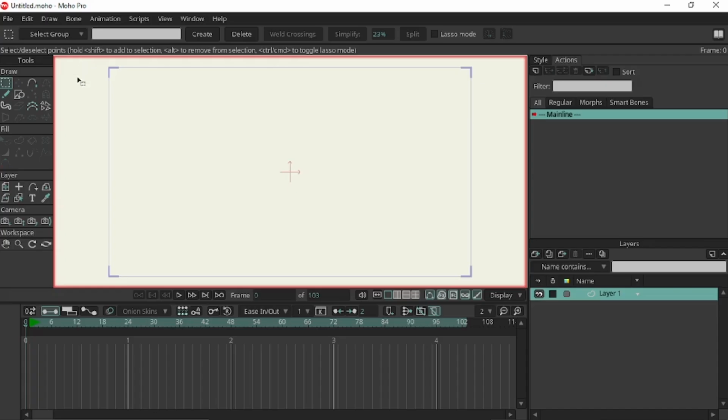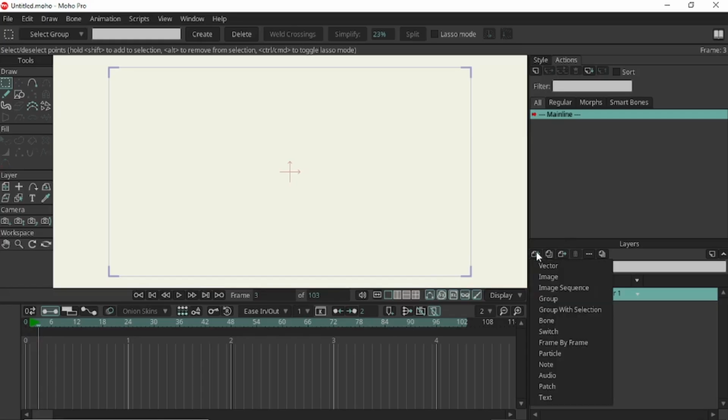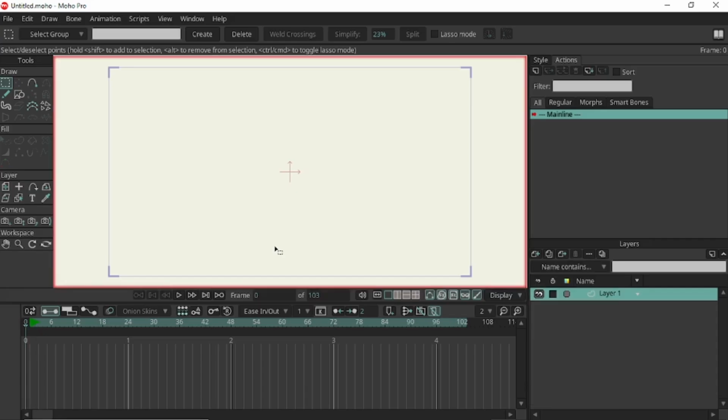If I move my timeline on your screen, you can see I'm moving my timeline to frame 3. Checking this new layer, click on it. I activated it, but in the previous mode you cannot activate this. You can create your new vector layers on this stage, but to start as a beginner, the first step you have to know is to take it to frame 0.